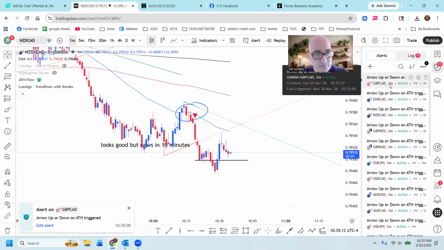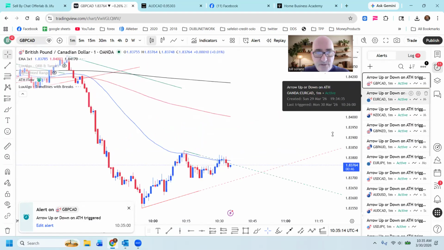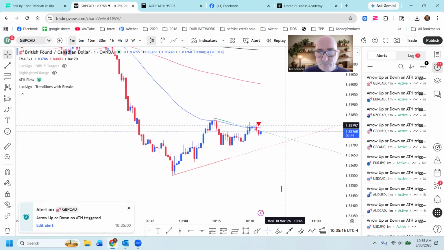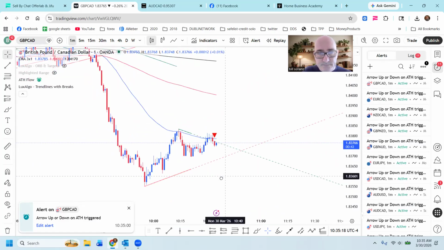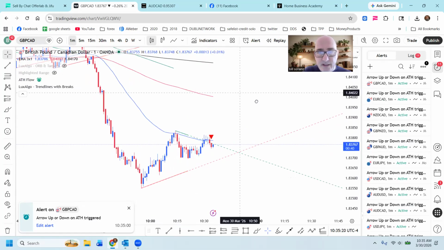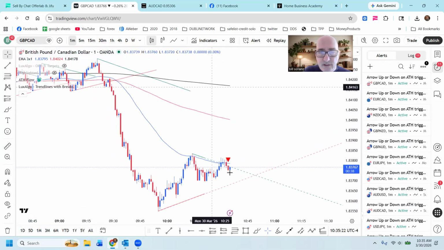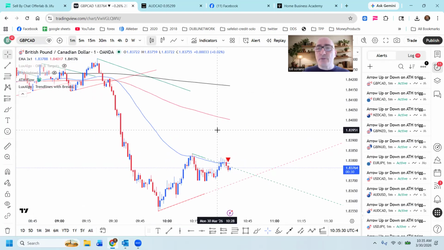Let's look at a new alert that just came out now, GBPCAD. You can see here, this is finding support at the 55. The moving averages are in line. This is a red, so it's a sell alert here. Again, it's a sell. It's not a trading alert. It's just our indicator going off telling us that there is a potential in the market for a sell right now in GBPCAD.